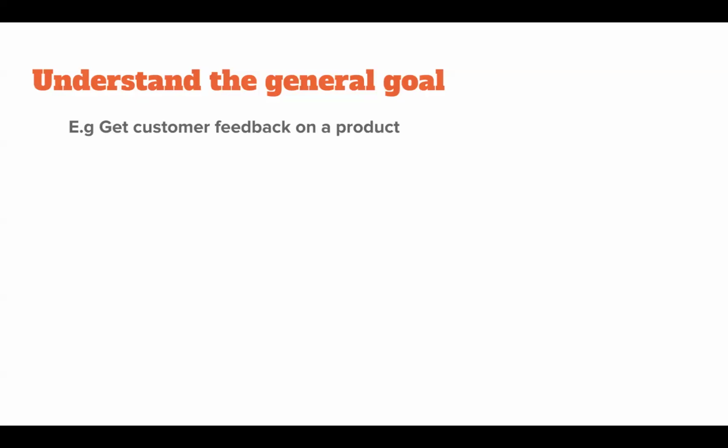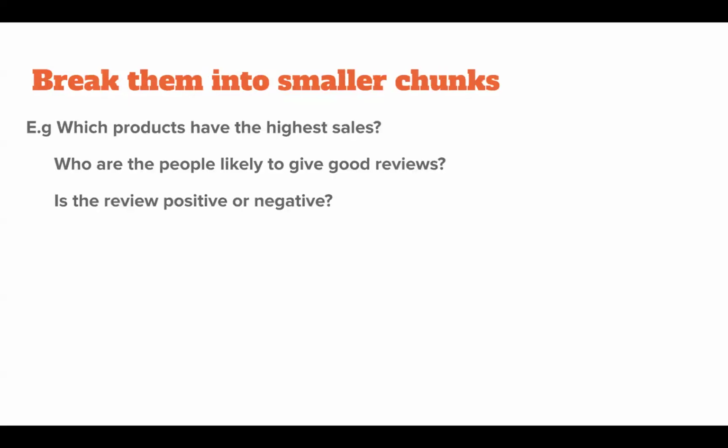The next thing to think about is, what are the smaller questions we want to ask? When I say smaller questions, this doesn't have to be the survey questions, or the kind of questions you ask on the survey itself. You have an overarching goal, which is one question. Since we want to know our customer feedback on a particular product, can we break this down into two or three more questions?